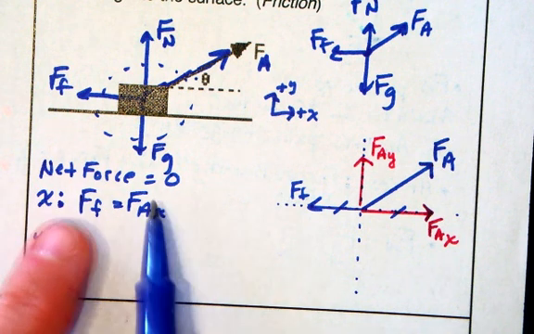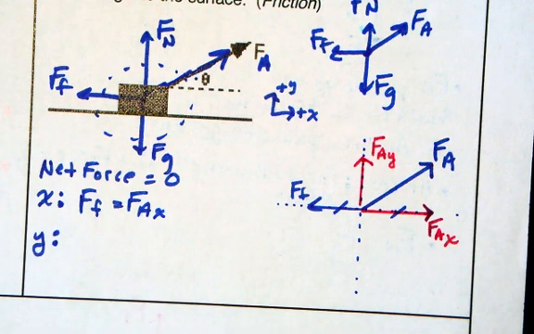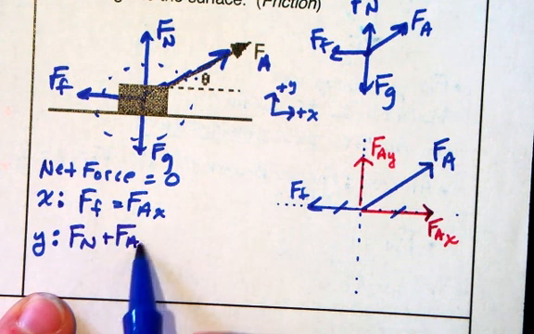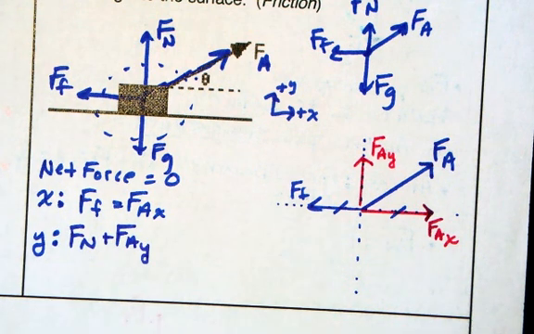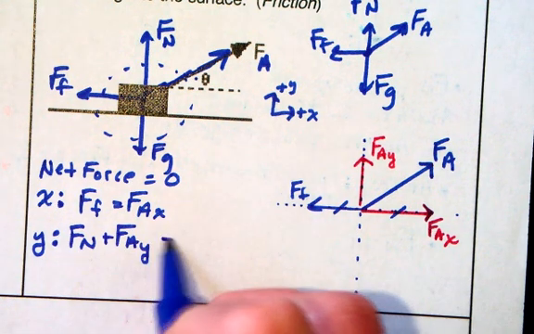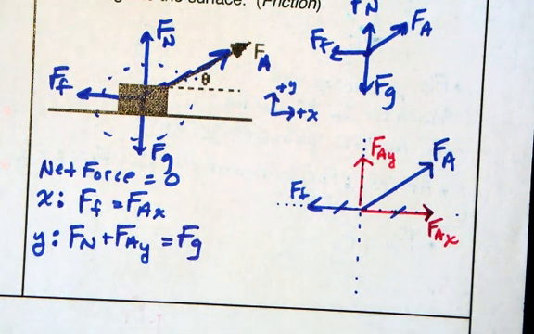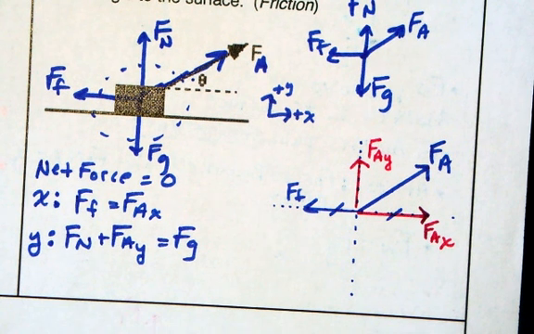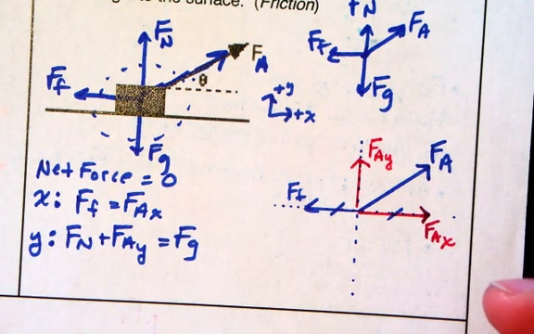So here's the thing, if my net force is 0, that means the sum of all my y forces upward have to equal the sum of all my downward forces. Well, here I have two upward forces. I have a normal force and I have the y component of my applied force. And together, those equal my gravitational force. If this happened to be more, then the object would be floating. It would move upward in the air. Okay?